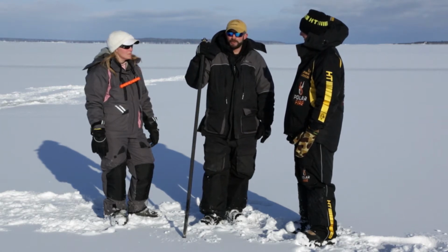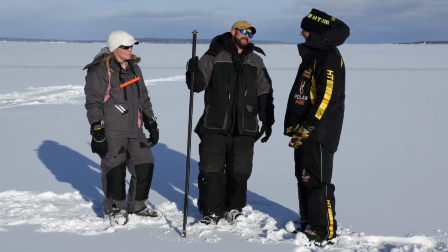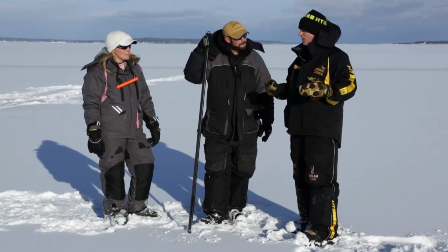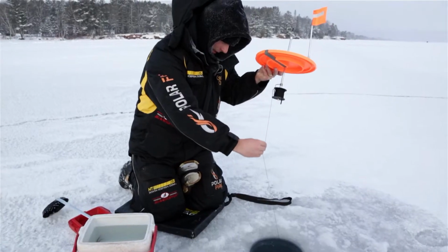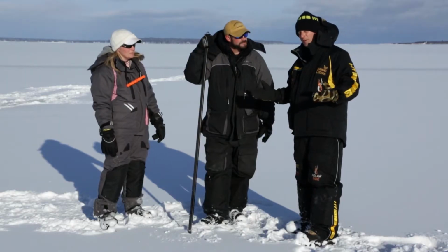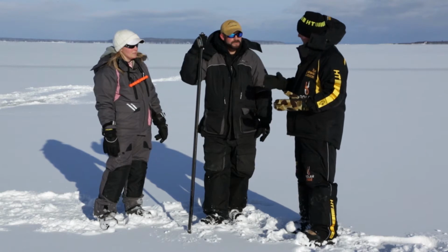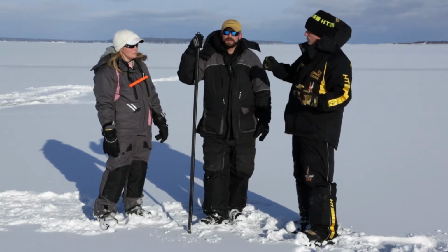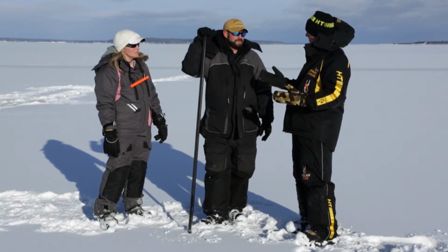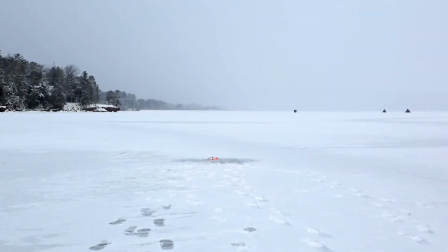From one flag going up to the next, or when you're jigging, you don't know what's going to happen. And that's the other fun thing about this. It's a great combination fishery, and by that I mean we can come out here and set tip-ups and also jig in the same areas. The water's very clear, and the advantage of that is you can use the jigging routine, bang, bang, to try to get some of the more active fish or draw fish in. They're curious. If they're not aggressive enough to hit the jigs, a lot of times they'll come through and take the tip-ups, and you don't want to set those tip-ups too far away either.